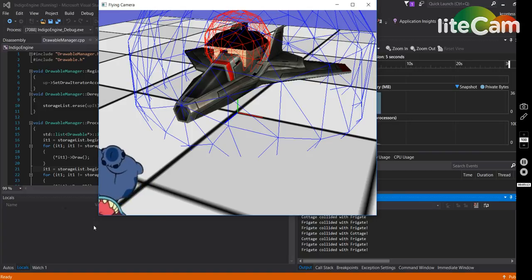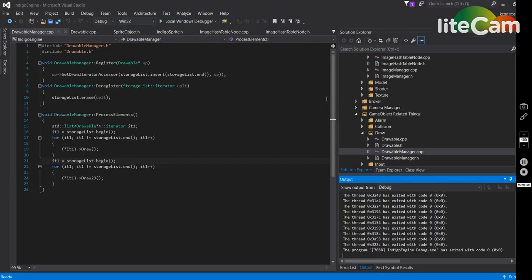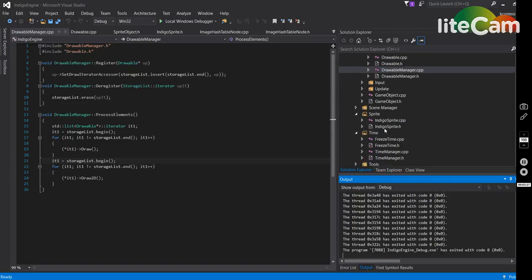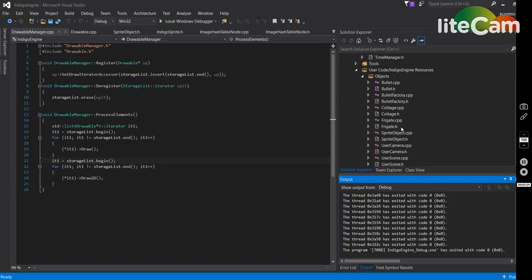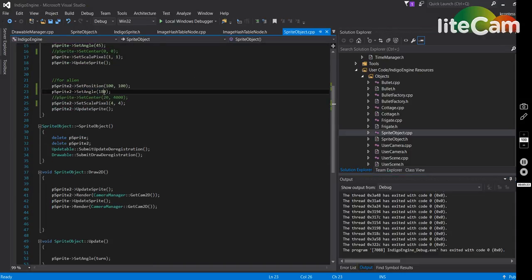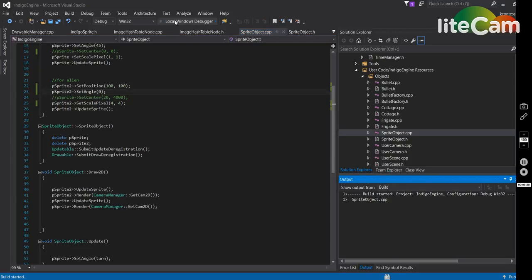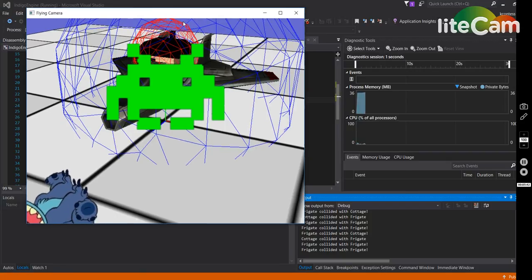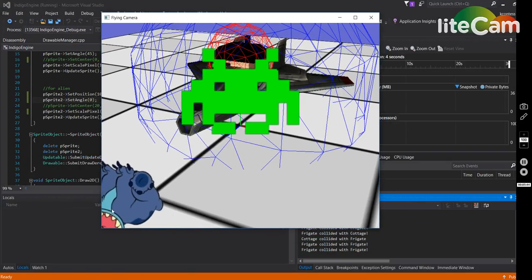it has Stitch. I think the alien disappeared, so it was probably my angle that I messed up. Oh, I know why. It's because the centers are messed up. That's why. Hold on. Let's just change that back to 0. Voila. So I have to fix the center so it actually moves with the sprite.